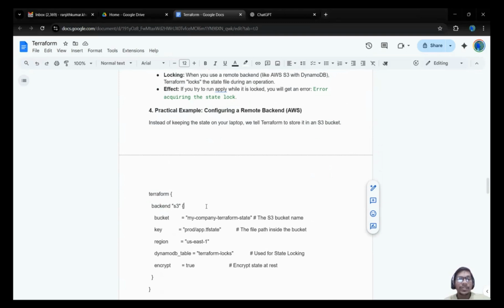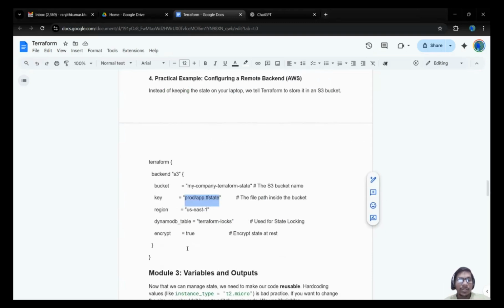Okay, that is the AWS bucket name. Key, prod/app.tf, the file path inside the bucket. Region. This is the tf state file which we have, right? Region, dynamodb table, and encrypt true, encrypt state file at rest.